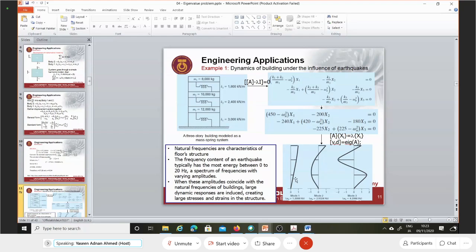For these three values, you will have these states. This is mode 1, with frequency whose lambda value should be the square, because lambda is omega n whole square. And that is the state vector for the second eigenvalue. This is the state vector for the third eigenvalue. This is omega, which means that to get the eigenvalue you should square it. So if you just square this omega value, you will get lambda 1, lambda 2, and lambda 3. Please try to get the lambda values and compare with this.